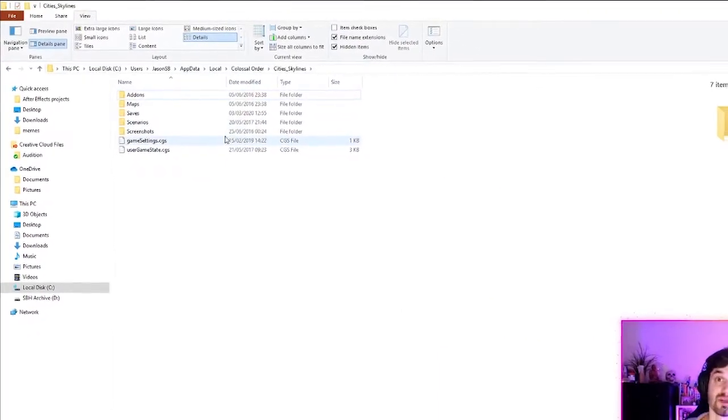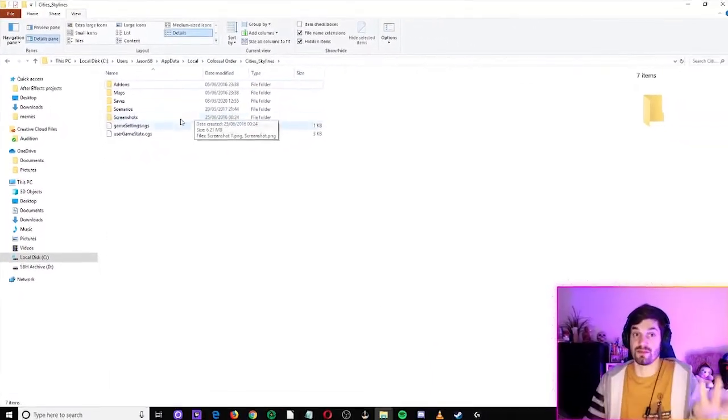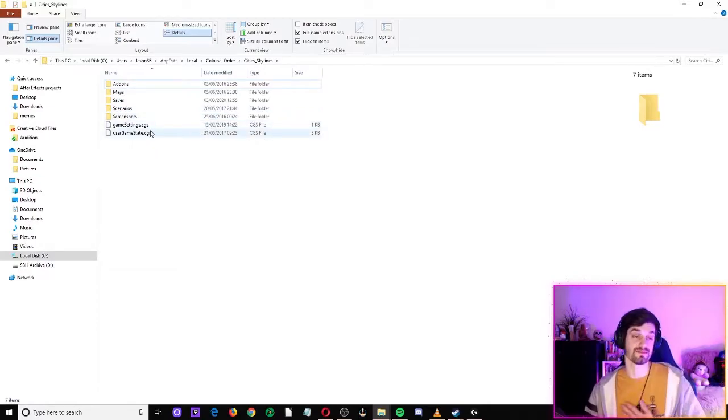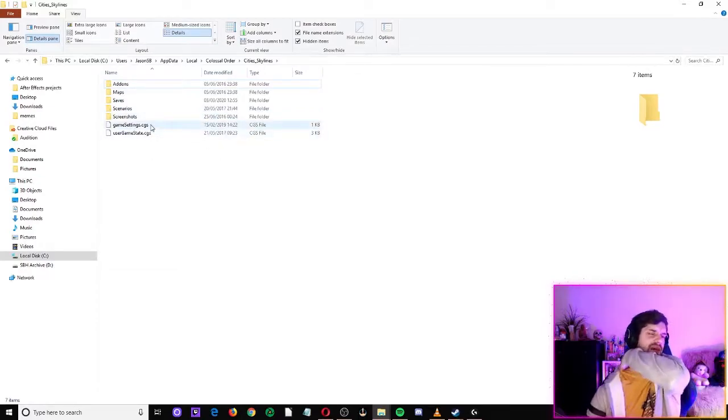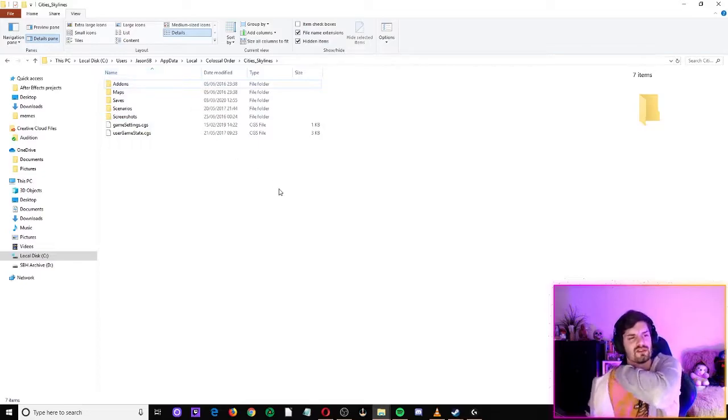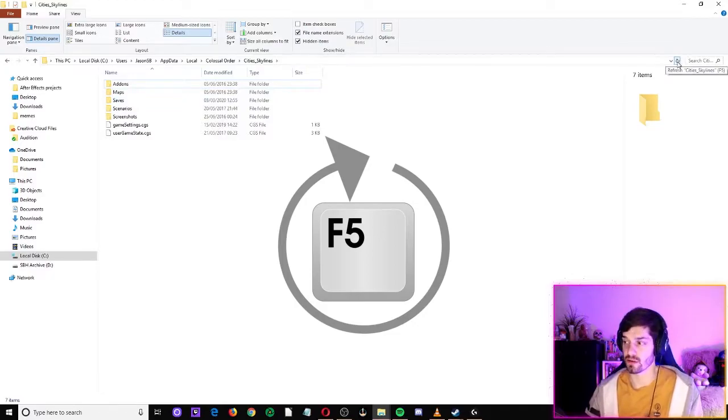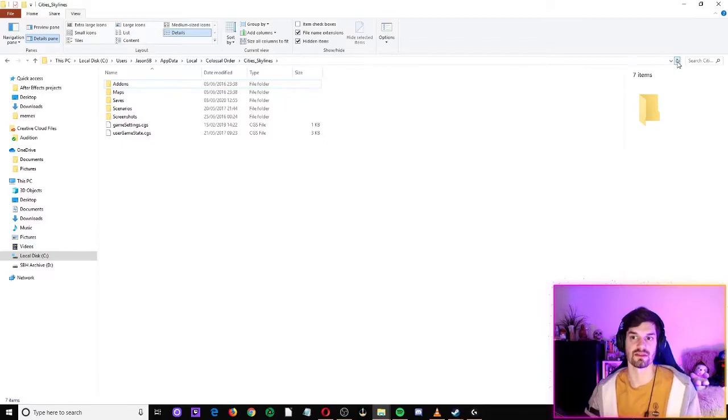For me, it doesn't matter which one I have selected because my folders are always showing for whatever reason. Because I think a long time back I set it up so I had no hidden files, folders, or drives as a default. But for example, your computer may have decided to default to hide certain files, folders, and drives. Okay, so here you'll now find that the saves appear. If they don't, click on this little refresh button over here or press F5 on your keyboard. Just like you would in an internet browser, this is your Windows browser, and you'll find the save files.